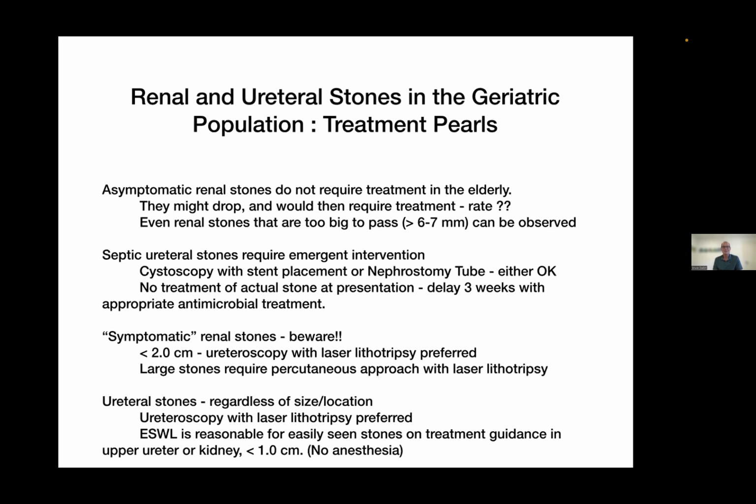But don't let your 84-year-old man with a 7 millimeter kidney stone have to have surgery for his kidney stone. Septic stones are clearly a surgical emergency where the person comes in with a fever, apparent urinary infection, and an obstructing stone. They have to have drainage of their kidney, either with a nephrostomy tube, or we take them to the operating room and put a stent up through their bladder into their kidney. You can't sit on these people overnight. It's a 50% mortality if you don't do anything right away. Then usually we'll drain their kidney and come back in a couple of weeks and treat the stone, and hopefully get all their tubes out.